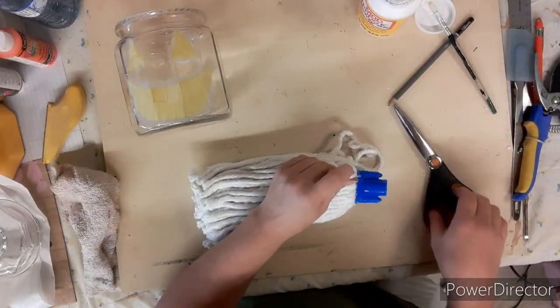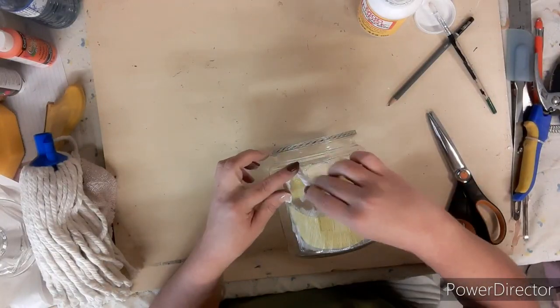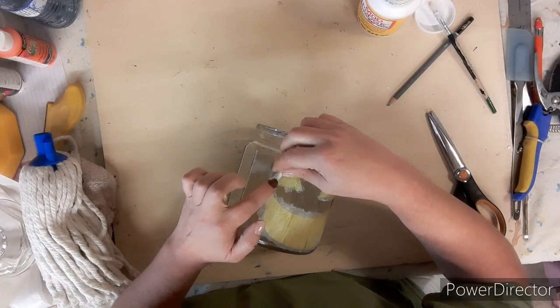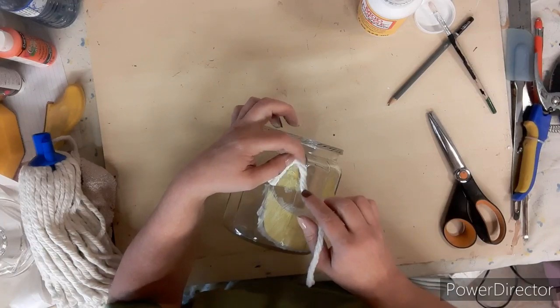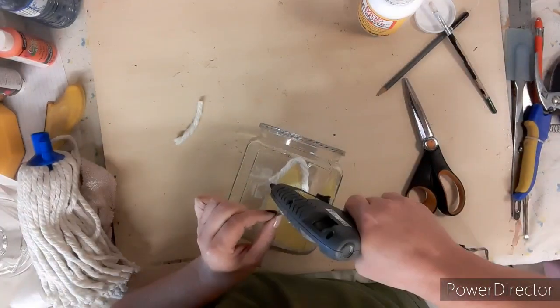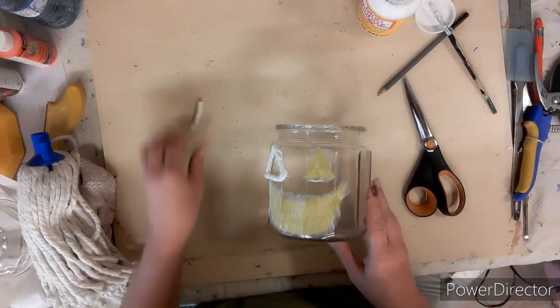Then taking this mop head I got from Dollarama, I'm just going to cut a piece off, and I'm going to go around the eyes and the mouth. Annie used toilet paper, which was pretty cool. She just kind of rolled it up in a long piece and used toilet paper. But I thought I had this in my stash and it's just been sitting there, so I thought I'd try and use this instead. I was also in my garage and had no toilet paper with me.